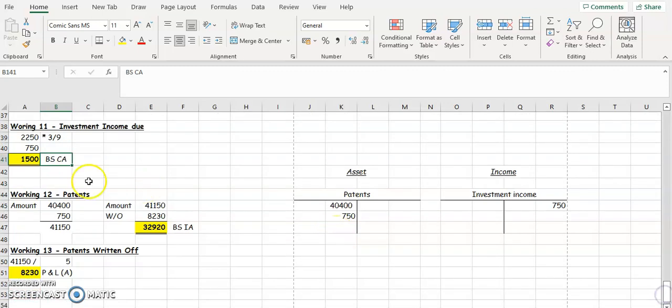Then we need to readjust our patents figure. So that's our debits and credits. To take your investment income out of your patents, we add it on because it's going to go to the credit side of your investment income, so it needs to go to the debit side of your patents. That's why we're adding it on. So your new figure is going to be 41,150 for your patents. That's written off each year. So each year we're going to write it off by 8,230. That goes into your profit and loss account as administration. And then we need to readjust our patents figure to find out our new figure for this year that goes into your balance sheet as an intangible asset. So remember, stick those 4 steps on your post-its. That'll help you remember what the steps are involved when you come to do a patents adjustment.